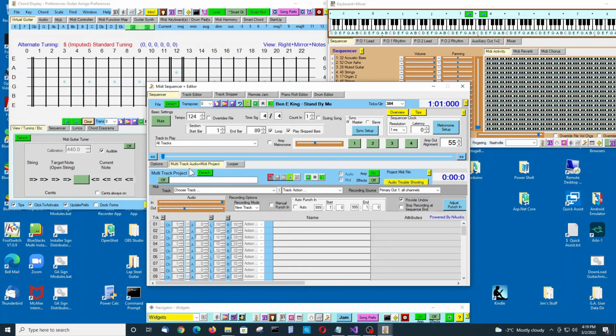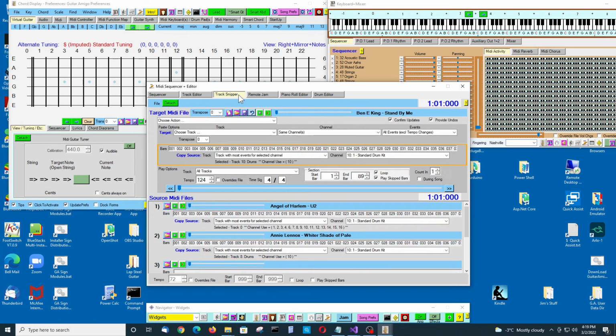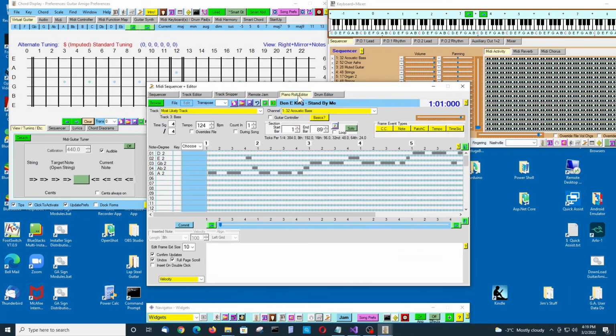This panel allows you to record MIDI and/or audio performances. You can record tracks from scratch and/or perform punch-in recordings to fix tracks that have been recorded already. Many track-level edit functions are provided, including section copy and paste operations. Piano roll, drum track, and MIDI event level editors are also provided.